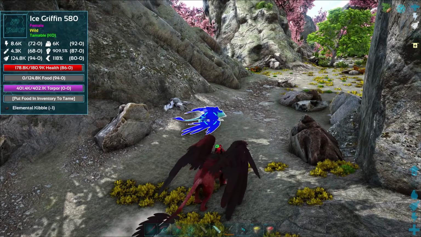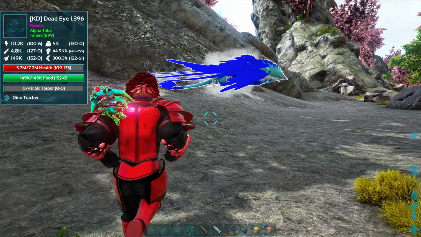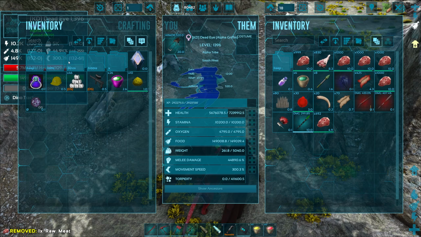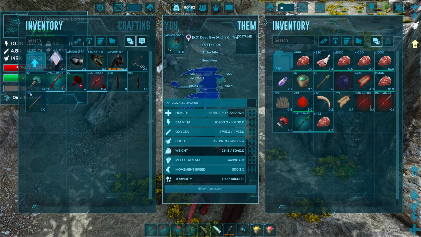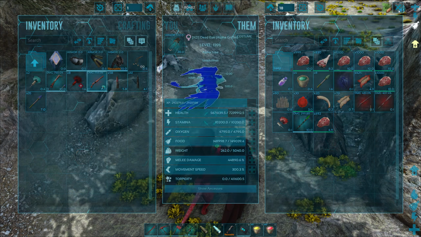All right, yeah, we definitely got to wake him up. Oh, man. Do I have a wake up? You know what? I might have. There might be wake up darts. Hold on. Did I make any, though? I don't know if I did. Oh, yes, I did. Oh, perfect. All right. So this way we don't have to dismount. All right. Let's go ahead.